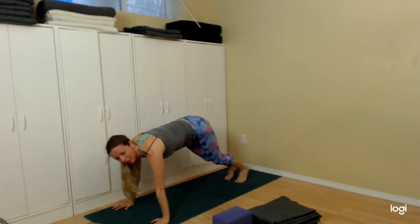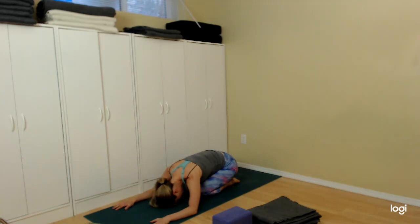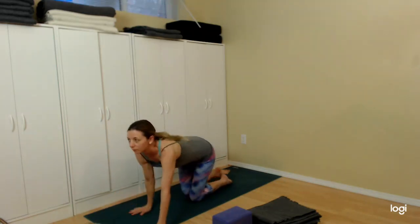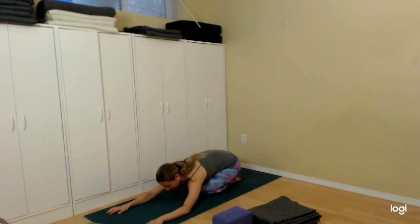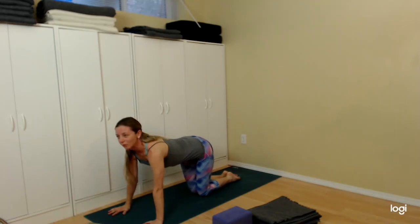From here, let's all together lower into a nice child's pose. Take a moment, softening back. And take just a few moments here to soften the arms and shoulders. Couple deep breaths. From here, come on up to your hands and knees.